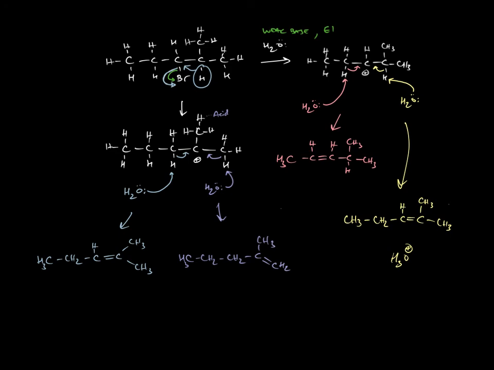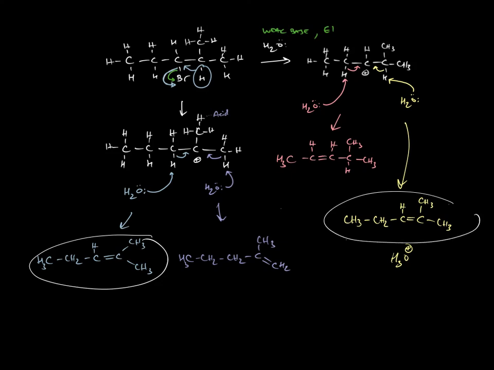All right, if we look at these guys, we'll notice though that two of them are the same. This guy right here and this guy right here are actually the same. So therefore, we're only getting 3 overall products. 1, 2, and then both of these guys are the same third product. Only 3 products. But just like SN1, E1 is a pain.